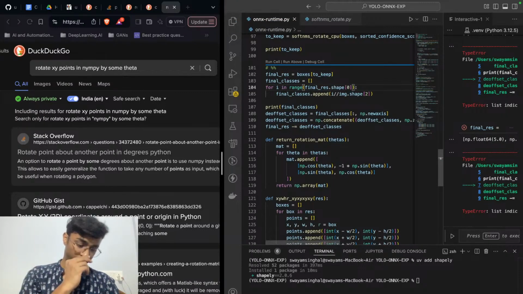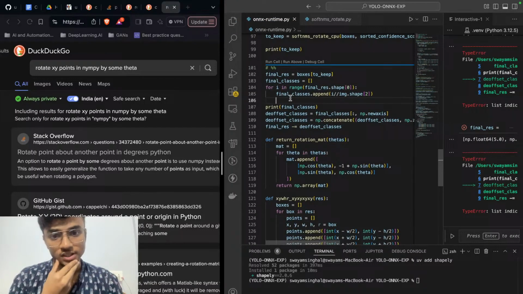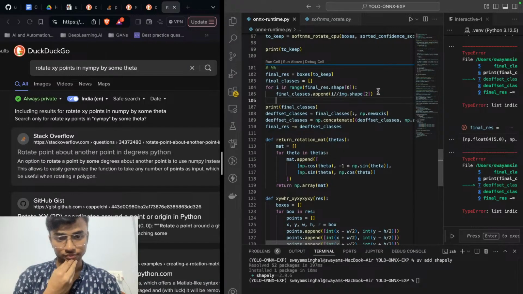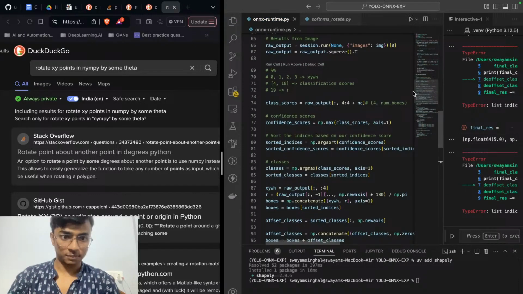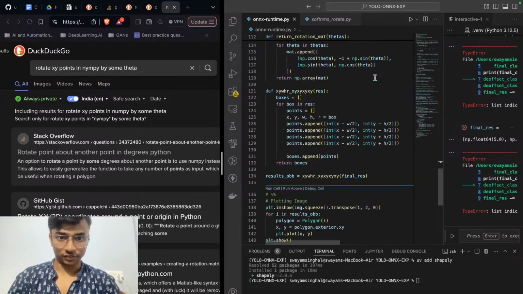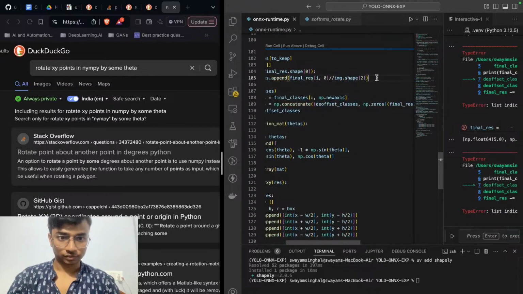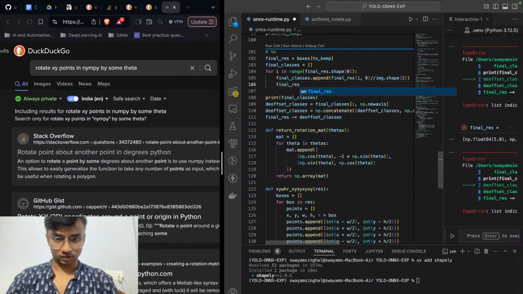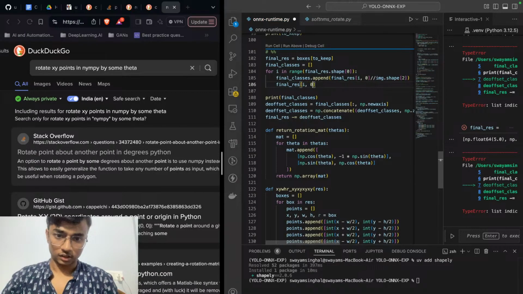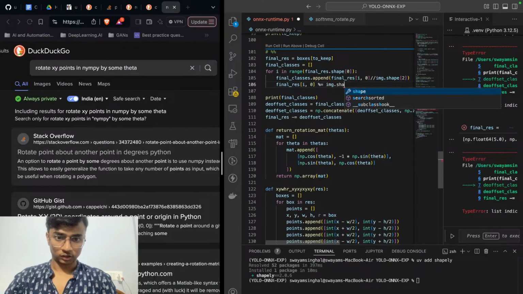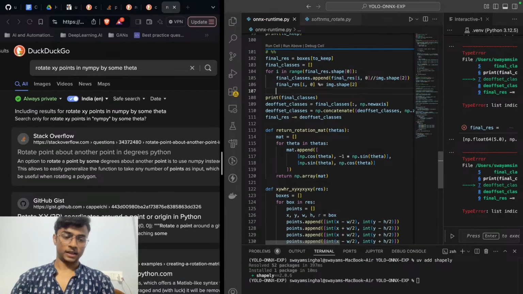So we go through all of our final results, and we take final res[i, 0], we divide by this, and at the same time we also update our final res to be mod equal to, this should fix it.